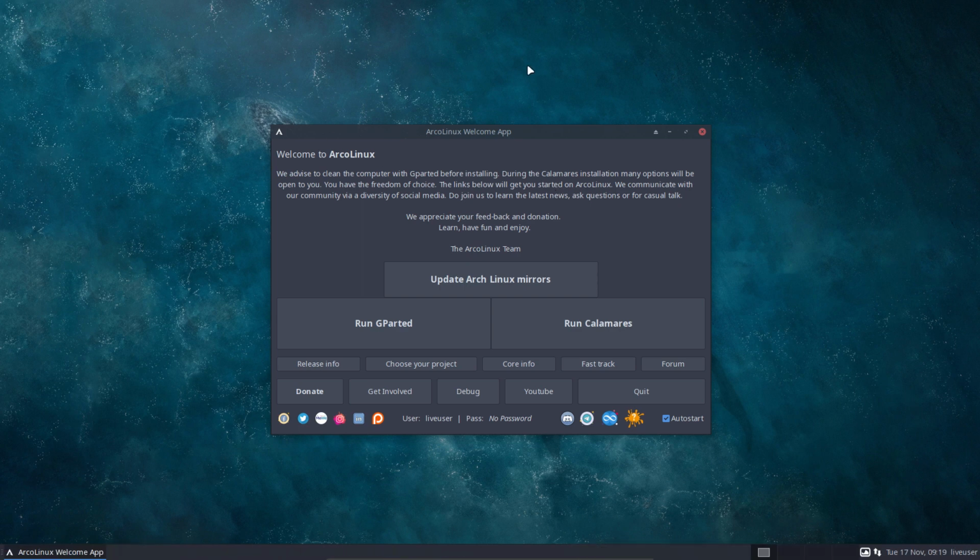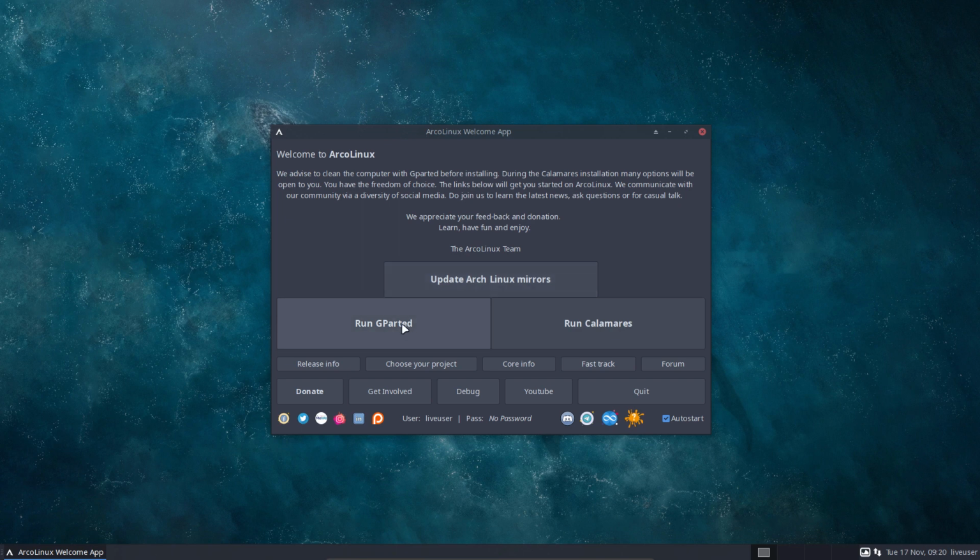All right, so we boot up. ArcoLinuxD is here and greets us with a welcome app. It gives us 3 big buttons, so surely, probably, it's going to be important. Update Arch Linux mirrors means, where do you live? Do you have the fastest mirrors around? And normally, at this particular version, I think that's going to be okay. Don't need to touch that. But if you're sure you live in a very remote place in the world and you say, oh no, I always have to update my Arch Linux mirrors, click.